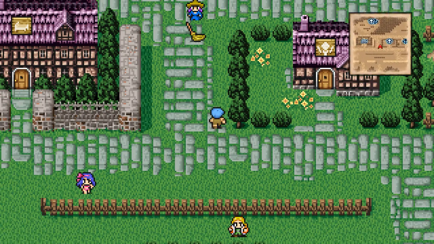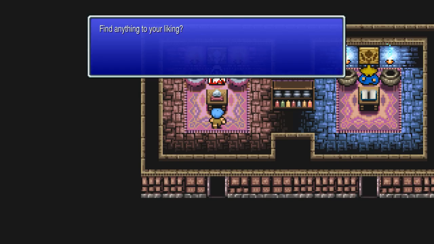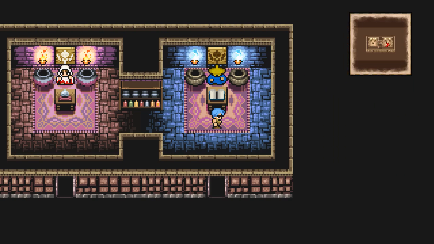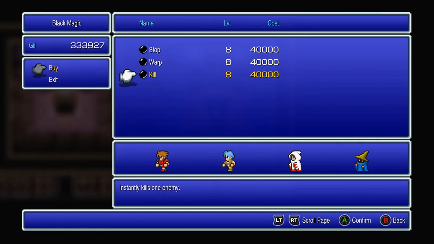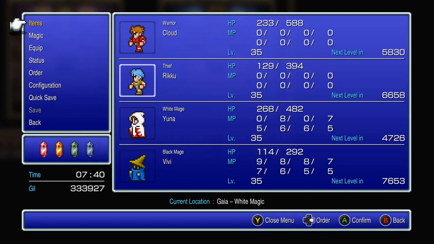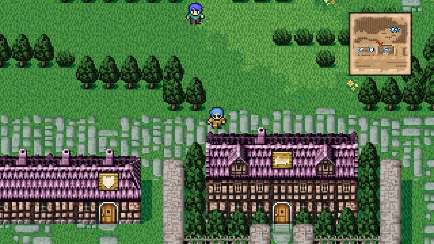Is there another white mage town? Yeah, there is up here. Oh, they're conjoined. Can't learn. Oh, not high enough level, maybe. Yeah, can't get level 8 magic. Where's status? No, I can. Look at that. For some reason, I just can't do it. That's unfortunate. You got one spell.